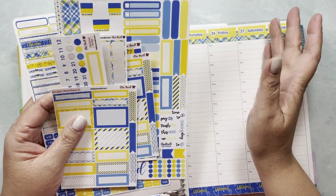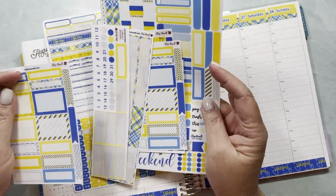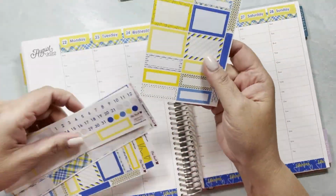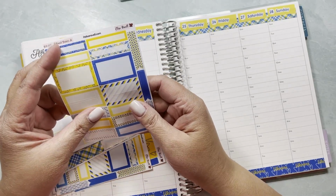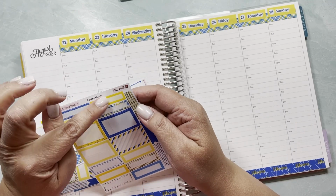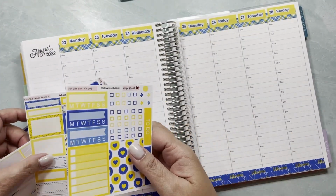I did want to use this kit last week, but it ended up working out anyway. So now that I have all this laid out, I'm just going to go ahead and do the sidebar, which might have been what I was trying to do when I realized what I had done. And I have some oops stickers here, but they're not all oops. Some of them are though. So you see, for example, this one is weird, but this one is okay. I'm gonna try to use these first. So I'm gonna put these aside, but let's do the sidebar.